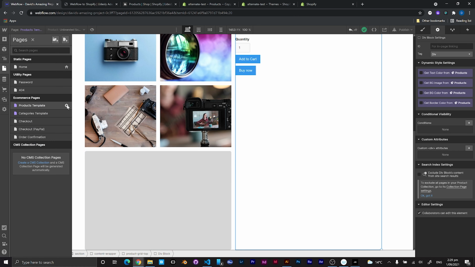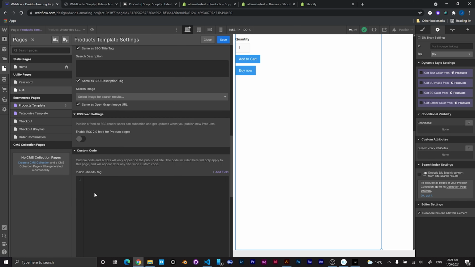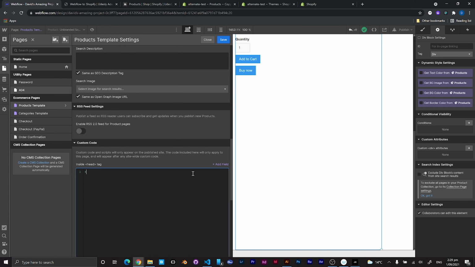But because we're not going to see that within here, because this is loading an external resource once it's published to Shopify, we just need to have that code present so that it works. And we don't really want it bogging down or being in here. So let's do it another way. We go into products, click on the little template. So this is a pages template, and we scroll down to our head tag. And all we need to do is add in our style tags. So open and close it, style.